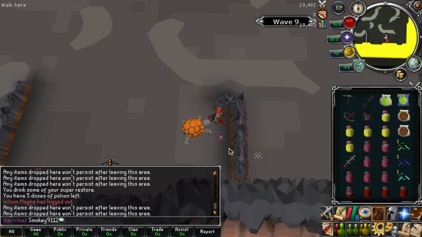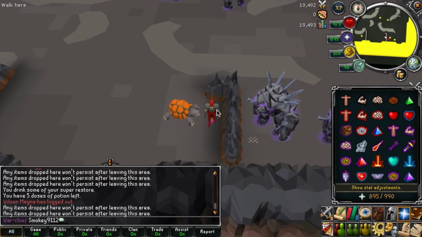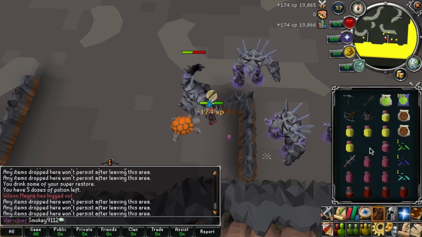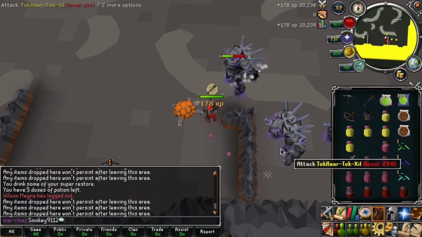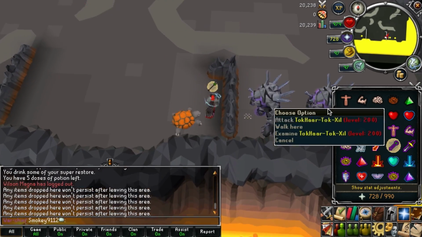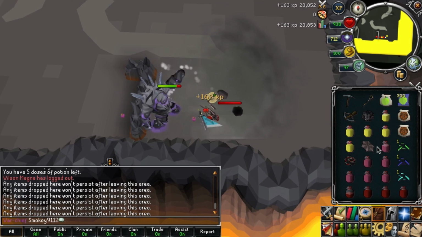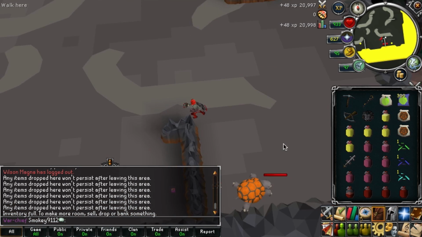Now on wave 9, there will be 6 level 200 rangers, 1 in the northwest, 1 in the northeast, 2 in the southeast, and another 2 in the southwest. Stand south at the L-shaped rock to lure the 2 rangers, kill them off individually, and then kill the rest off. The order doesn't matter. Pray range the whole time.